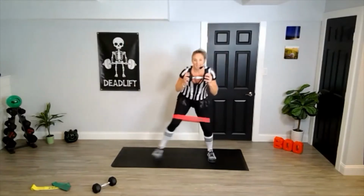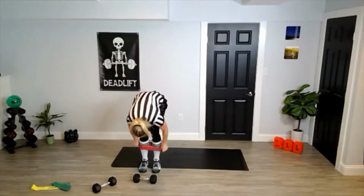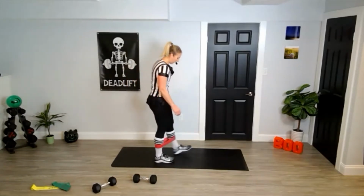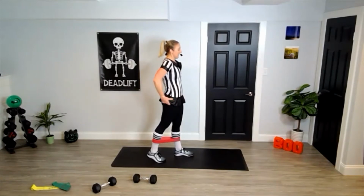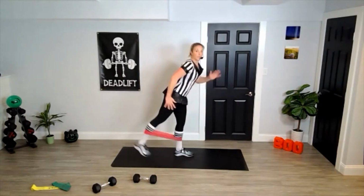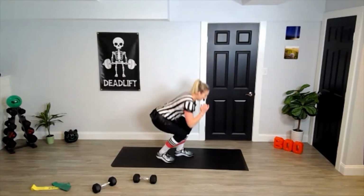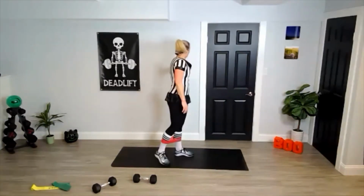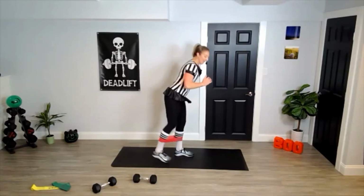One more. Weight goes down. Loop slides towards the ankle again. Opposite hack squat coming. Left toe slightly back. Woo! I'm breathing heavy. Are you ready? If you're unsure of balance, what I suggest is putting your hand next to something, stabilize with fingertips.